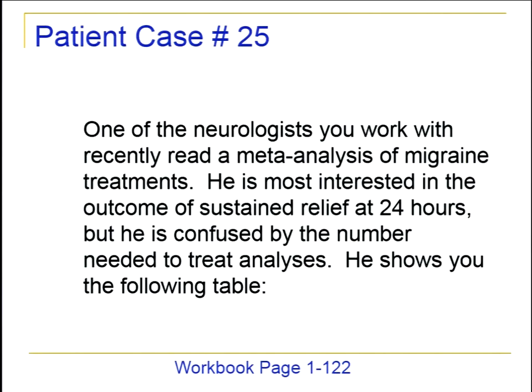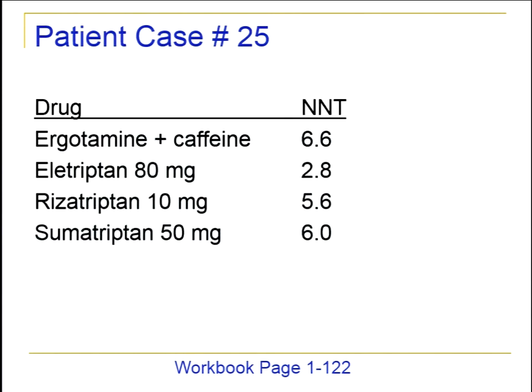Okay. And now we're going to slip in a statistics question. Watch how I do this. Okay. One of the neurologists you work with has recently read a meta-analysis of migraine treatments. He's most interested in the outcome of sustained relief from headache at 24 hours. But he's confused by the numbers needed to treat analysis. So he shows you this table.